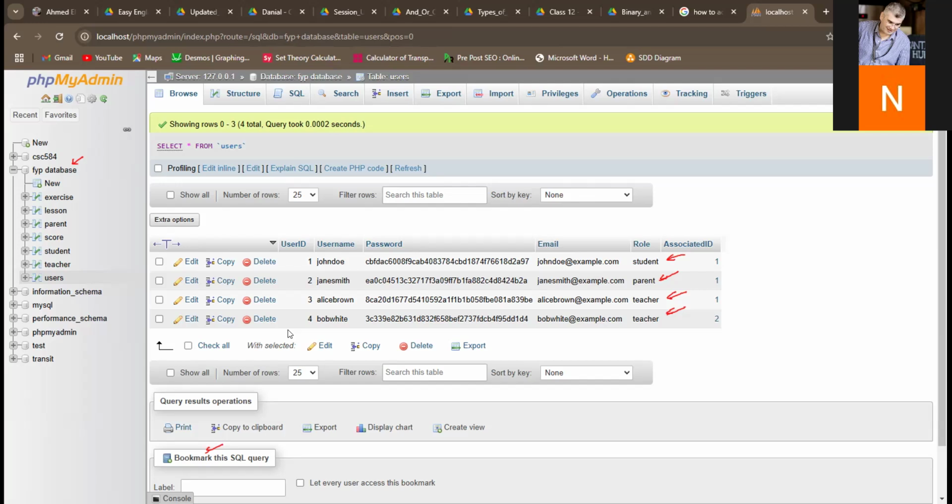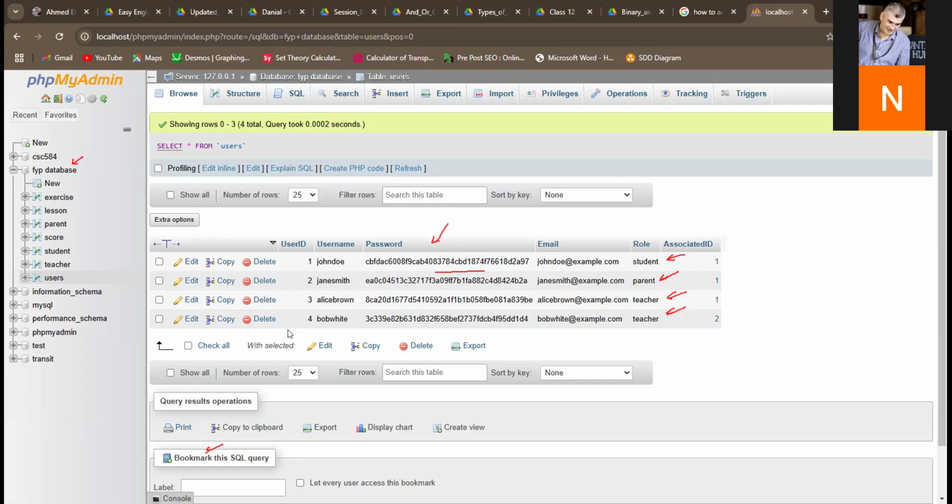But just remember something, that this password is an encrypted password. This is not a password that you need to use when you are trying to log in from your login page on the Laravel or the UI, because this is encrypted. Okay. So do you know the process of encryption? How are you able to compare two encrypted passwords? Any idea? I cannot really hear you. Can you please repeat again?